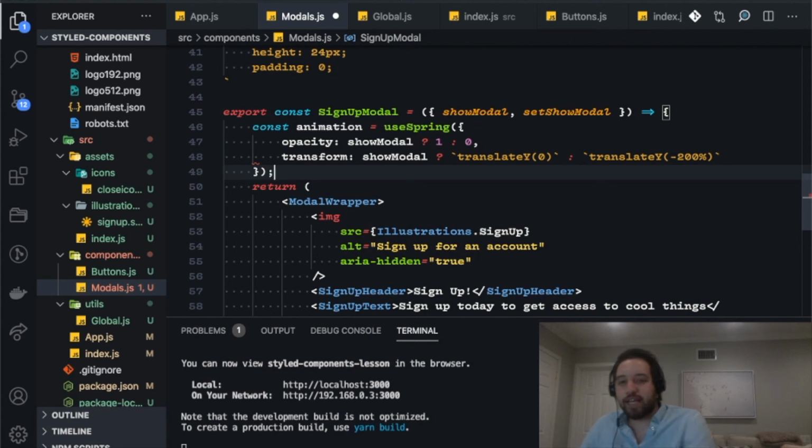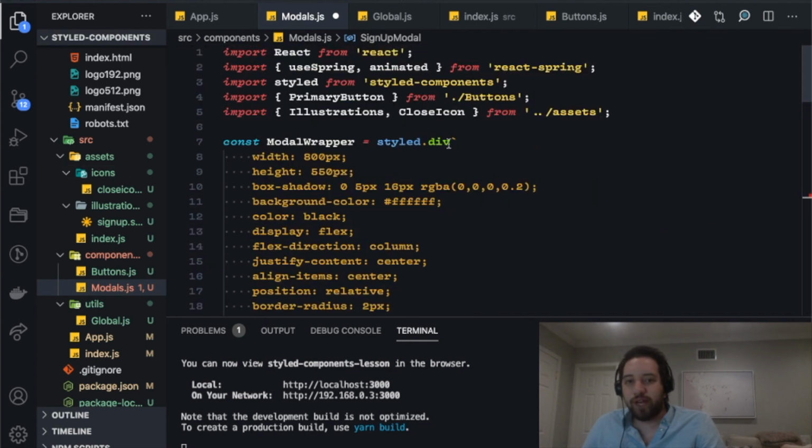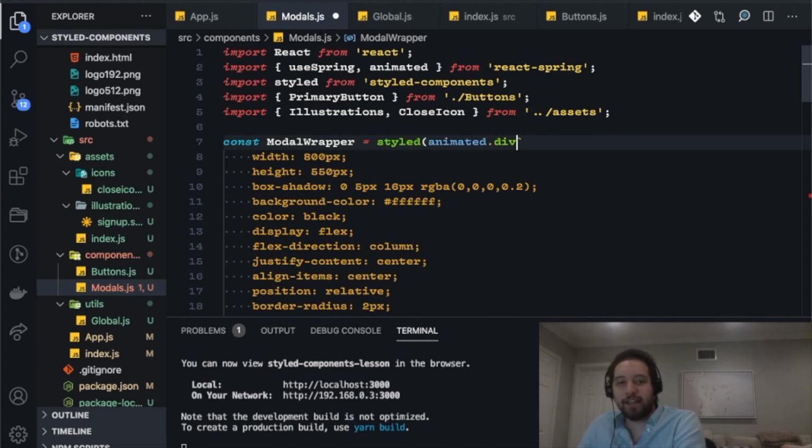And then let's go ahead and assign the animation to our modal wrapper. So to do that, we will go up to the modal wrapper and do a styled animated.div. So we are styling the entire wrapper.